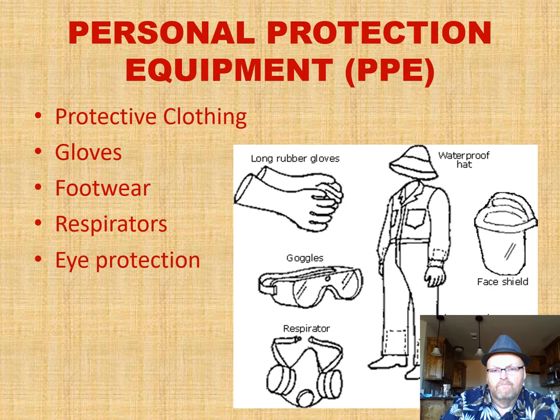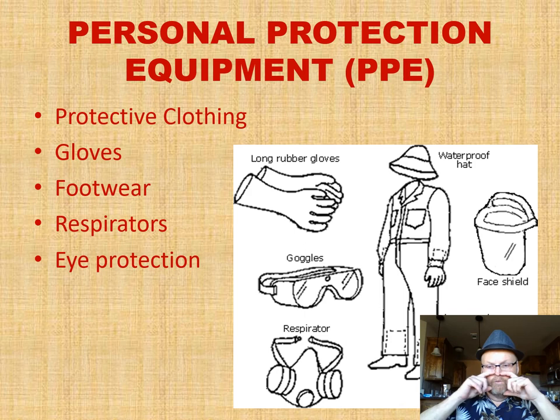A little bit on PPE, which stands for personal protective equipment. So you can basically just use long rubber gloves. You can wear goggles and a respirator, or maybe a dust mask. But the key, if you're going to wear any mask to clean your house with, is to make sure of the difference. A dust mask has one band on it. A respirator has two bands on it. It's the easiest way to see.